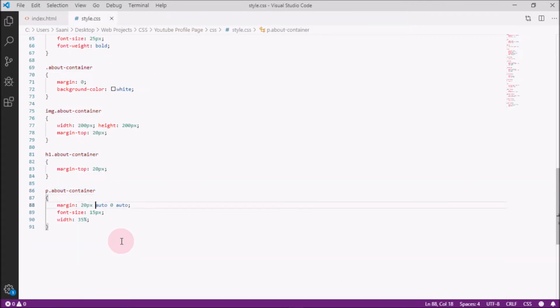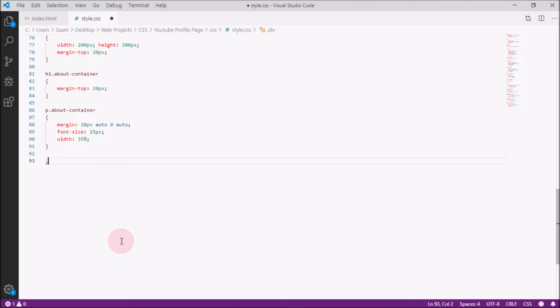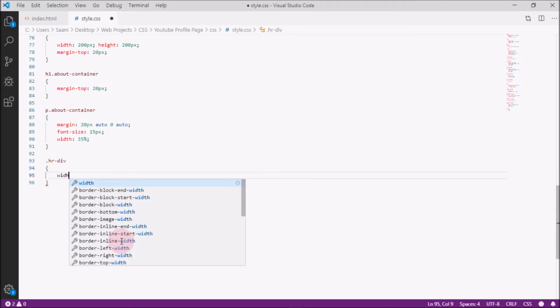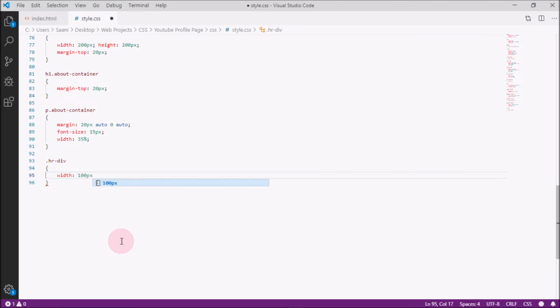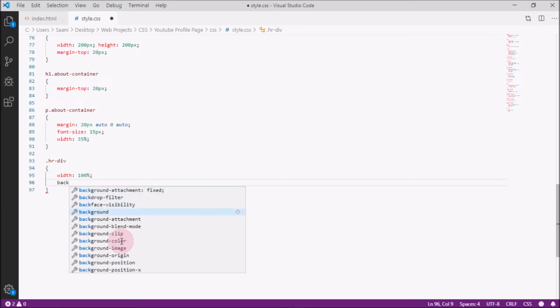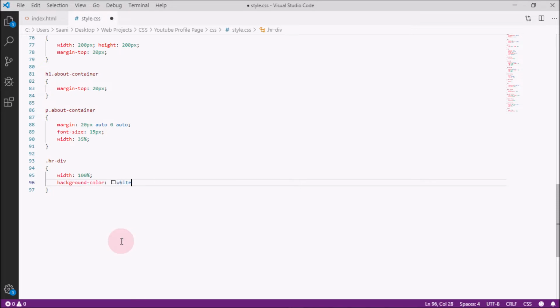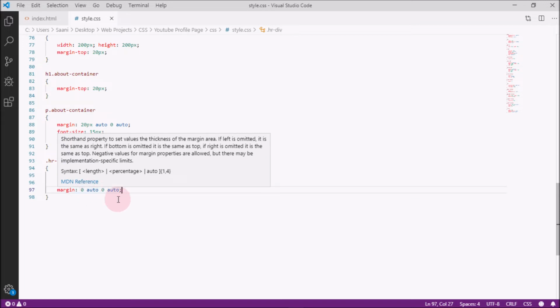Inside the style sheet I'm going to create that hr div. First thing you need to set is width to 100%, background color to white, margin 0 auto and 0 auto. That is actually top, right, bottom, left.